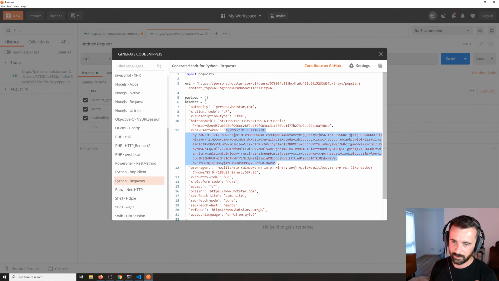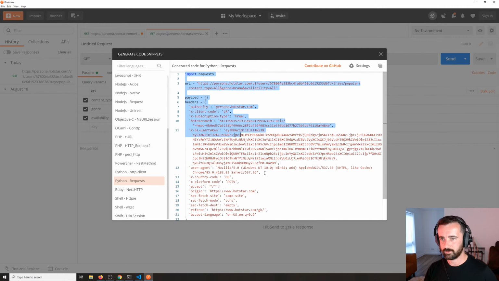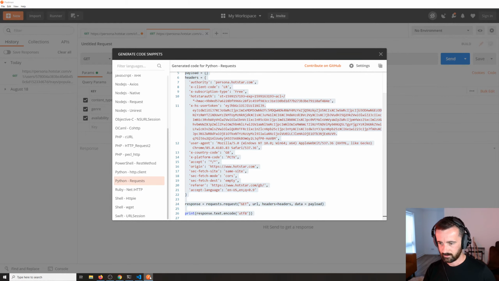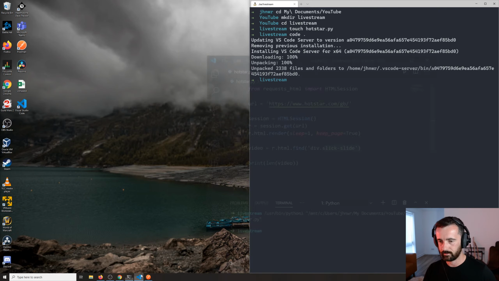What was I saying? User token. Yeah, this is generated by our browser. So what we could probably do is launch a browser in the background, get a token, fill it in with this, add it to these headers, and then get the data back every day. I think that would probably be the best port of call. So what I'm going to do now is copy all of this, and we're going to go to our code editor.